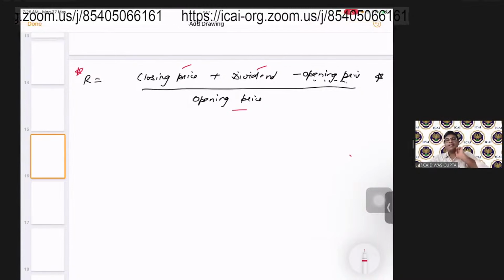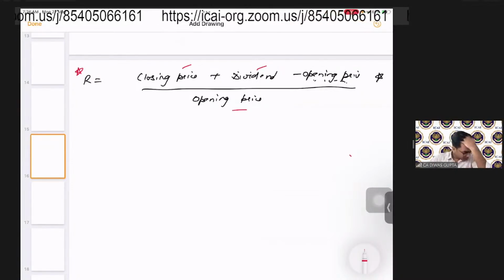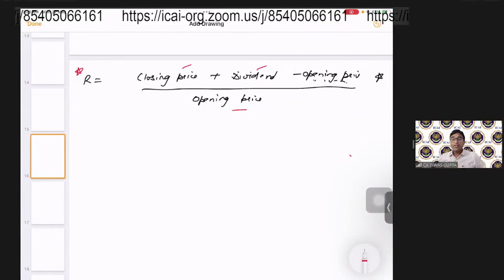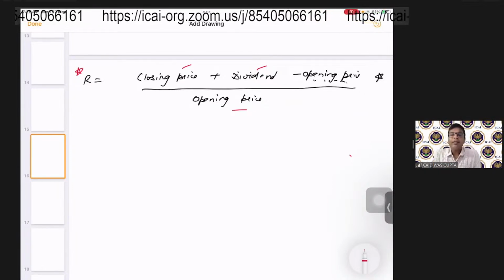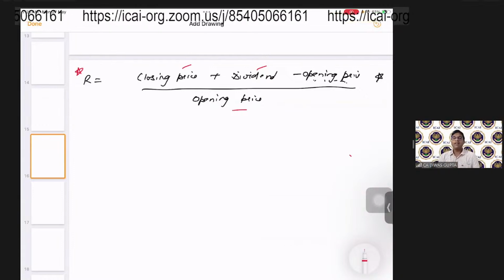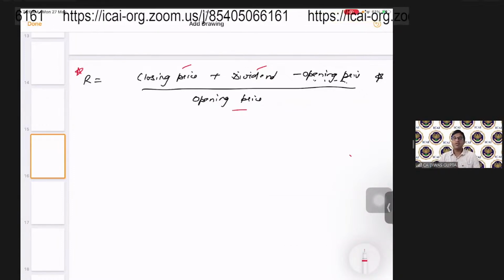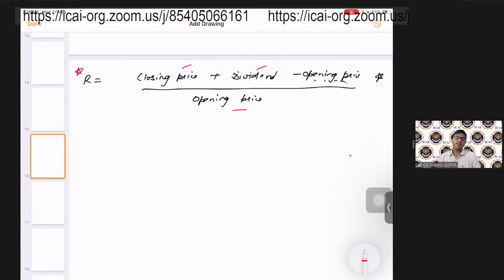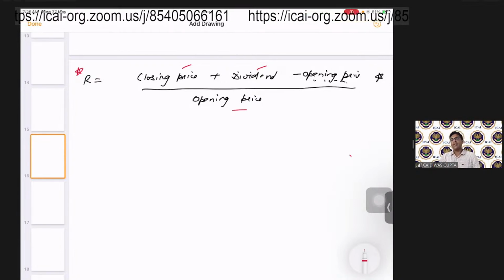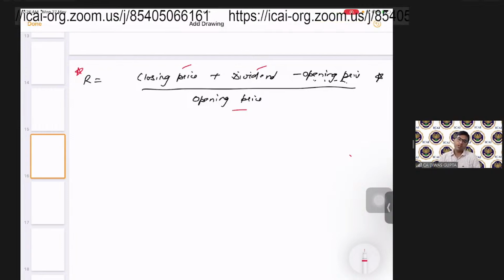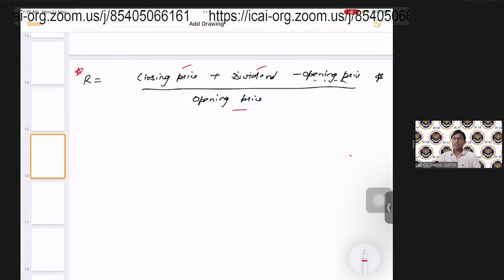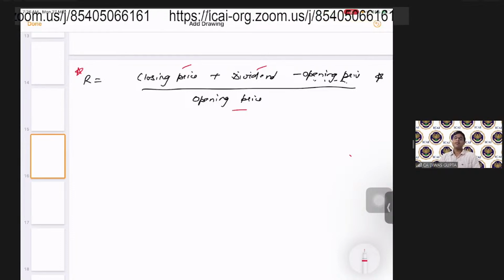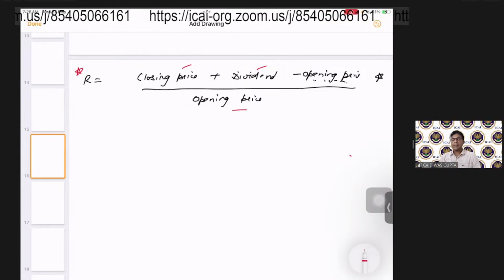So this is also an interesting thing. Whenever we talk about a return, how do you calculate the return of an equity share? It's very simple, right? You have two things. The way you get a return on an equity share is basis two things. One is the price appreciation, and the second one is the dividend. So we take the closing price, add the dividend to it, and reduce the opening price to arrive at the return, divided by the opening price to arrive at the return percentage, students.